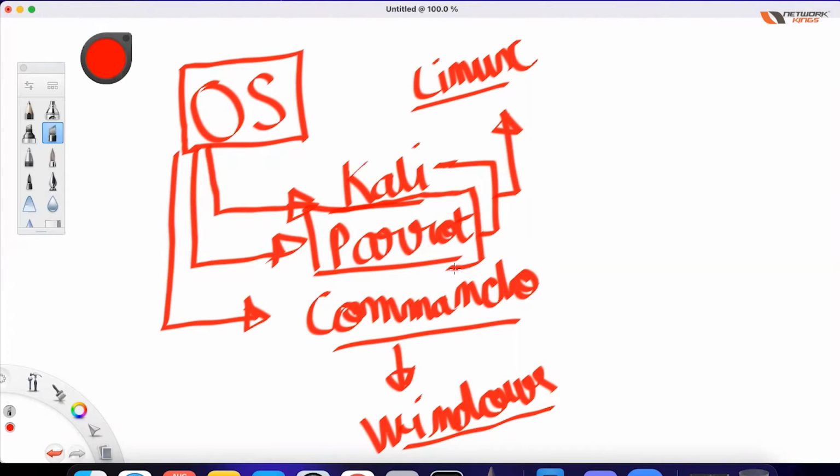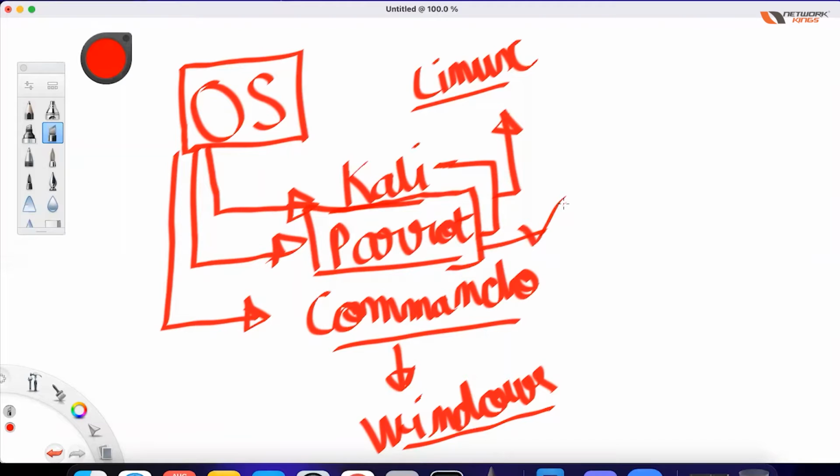So if you're working with Kali and you already have some data on it, then keep it, not a problem. There are some workarounds which you can follow to get things done on Kali as well. But the best distribution would be Parrot. All right, guys.